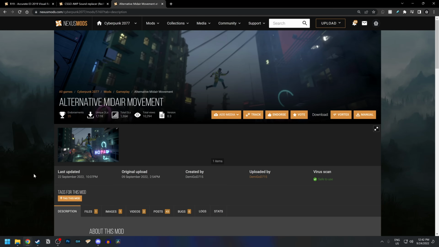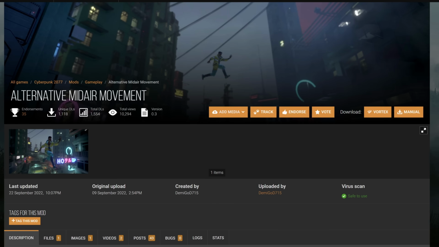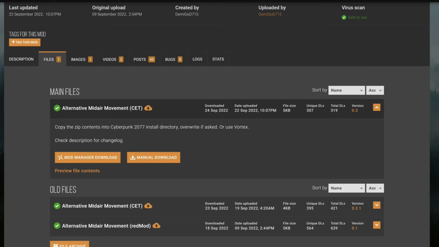Now, what about legacy mods? That being any mod that doesn't use REDmod. Well, the process is actually very similar, but we'll run through it anyways. For demonstration, I'll be using Alternative Midair Movement by Demigod715, and just like previously, head over to the Files tab and click Manual Download on the main file you're wanting.